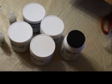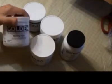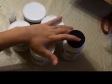Hi everyone, I was just going to quickly show a quick video on the differences between the different jars of Golden. All of these are on Blitsy right now, only till tomorrow, so I'm trying to get this video up tonight, so that's why I'm not able to demonstrate a lot.